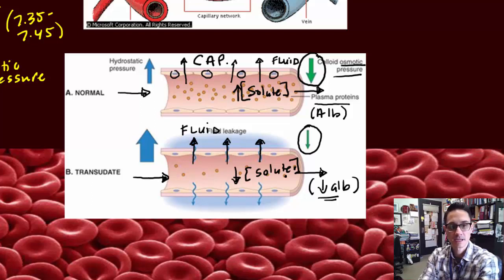Globulins make up the next largest component of the plasma proteins of the blood, and they come from a couple of different locations. Albumin came from the liver. The globulins are going to come from white blood cells in the form of antibodies, those antibodies that fight infection for us. We're also going to produce some globulins from the liver as well. Finally, fibrinogen, the component of plasma proteins that is the least, also comes from the liver, just like globulins and albumin did.